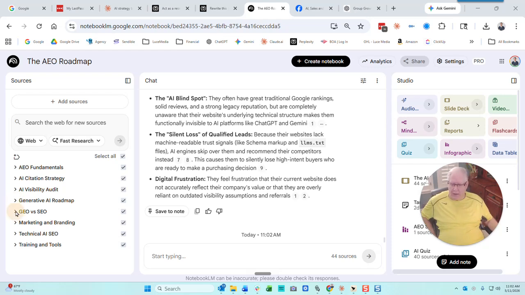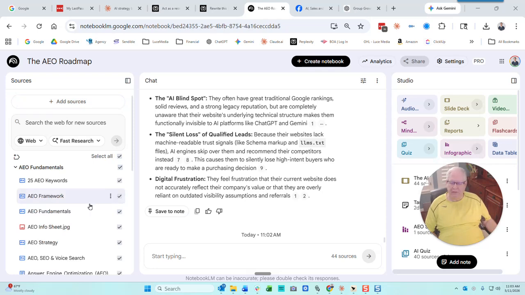Let's see if I can get one of these to open. I guess I can't, not with this in here. So a source is anything like a PDF or a Word document, a Google Doc, a YouTube video, anything along those lines that you can think of. You can add them in here by going to add sources and adding that type of content. I'm going to pause this for a second so I can get those open and show you.